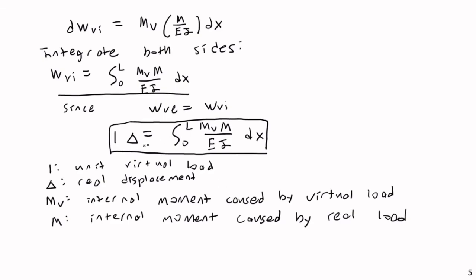Again, just like we did with trusses, we will apply a unit load where we're interested in finding the deflection, and then we can find our virtual internal or virtual external work very simply. We find the internal bending moment caused by that virtual load, we find the internal bending moment caused by the real load, and we can combine these together to find our full expression for energy, divide that by 1, and we will have our full delta.